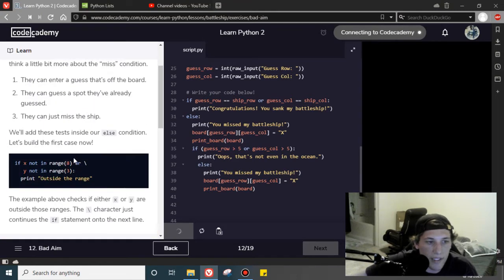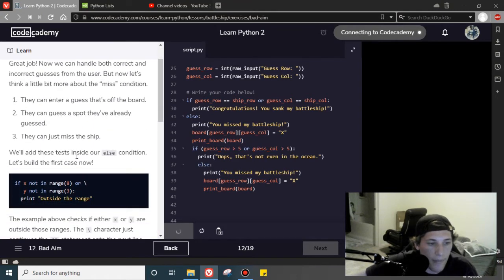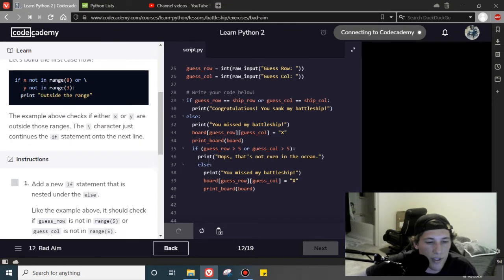And so I guess this will be taking care of both missing the battleship and it being out of range. So it handles the guess that's off the board. They can guess the spot they've already guessed. I don't know if it takes care of that one, and they can just miss the ship.